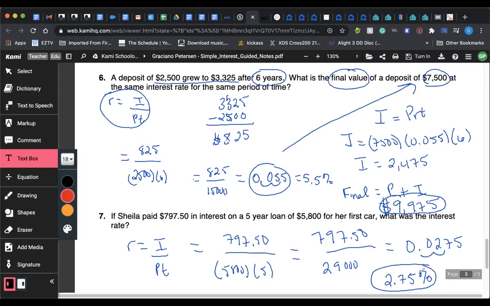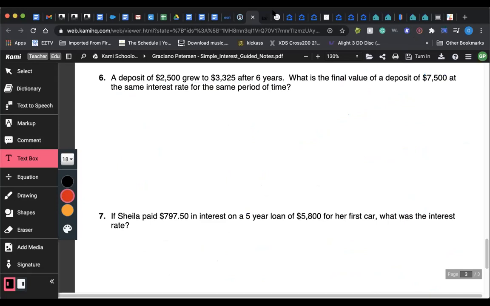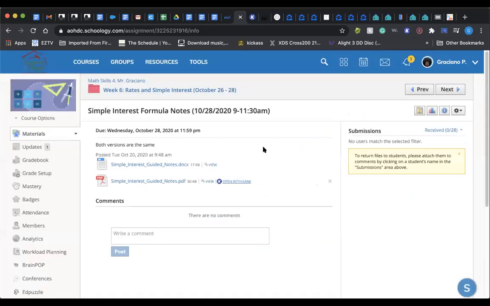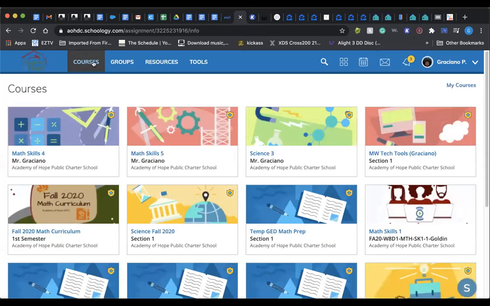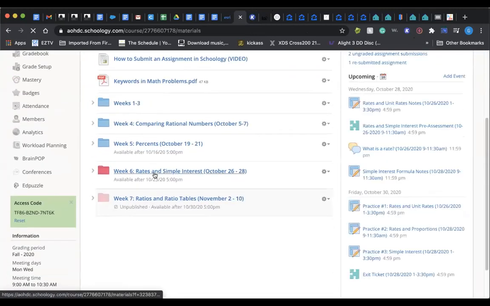All right, those are how interest rates work. I want to show you guys the work that you have to do this afternoon. So I'm going to clear this and go into our Schoology folder. Make sure you guys submit these notes. If you are not watching live with me, you must submit these notes today by 7 p.m. Those of you who are with me are good to go for the morning time.